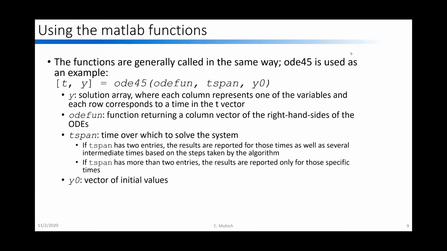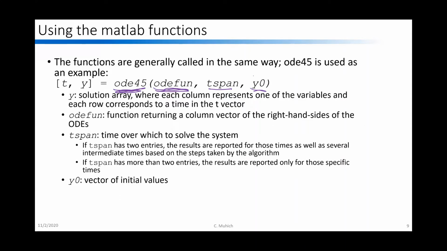Let's talk about how we can implement this. This is going to look a lot like the functions that we've written and talked about so far. We make a function called, say, ODE45, and then we're going to pass into that the function, so an anonymous function that's going to return a column vector for the right-hand side of the equation, right? So it's essentially that dy dt. We then are going to give it the range of t's over which we want to solve the equation. And then finally, the initial vector.